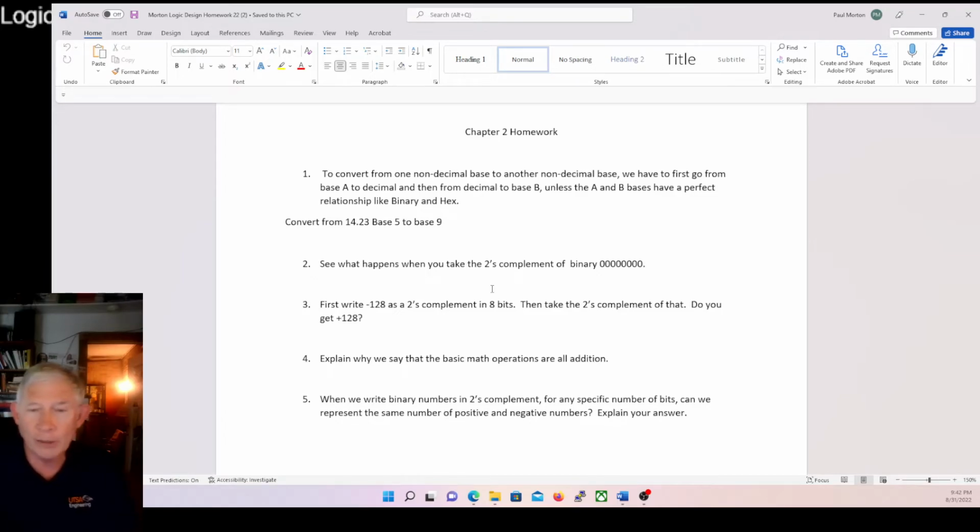So we have 128 negative numbers, but remember we start with minus 1. So we go through minus 1 to minus 128. But on the positive side, we go from 0, which is a positive number, to plus 127. So obviously, in 8 bits, we can't fit positive 128 because we've used up our 128 positive numbers, and we only got to 127 because we had to start with 0. And we get one more when we go negative because we start with minus 1 and not 0. There is no minus 0.